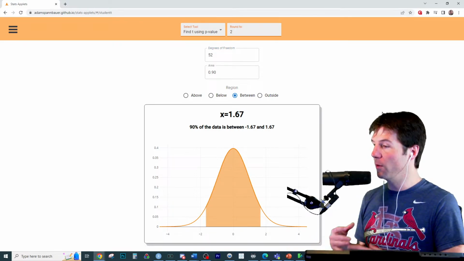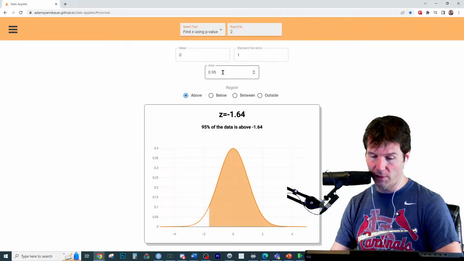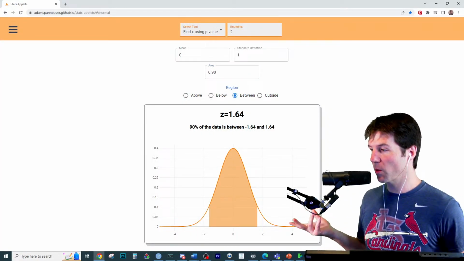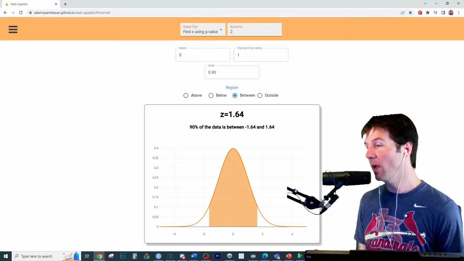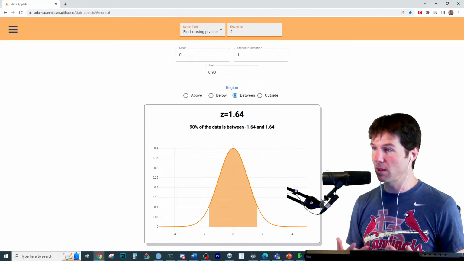But if you understand how the z's work, then you've been doing normal curve stuff over here where you enter in like 90% confidence in between. So I know the z-scores a lot of times from doing them so many times. And then I know the t is always a little further out. And for higher degrees of freedom, the t and the z are very close.